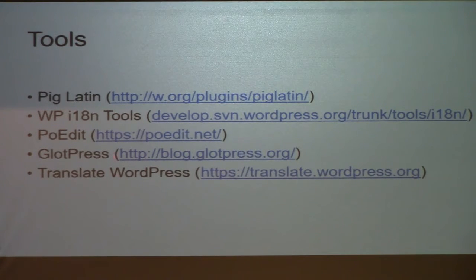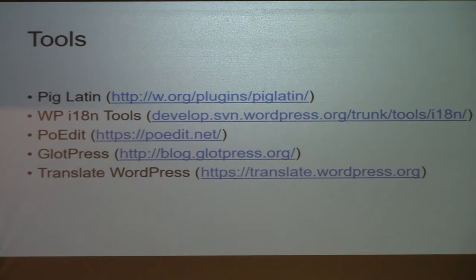The next one is the WordPress internationalization tools. These, if you want to generate your own pot file, or there are a few other tools in there. If you want to do that, this link is where you will find those tools. You can check them out in Subversion or Git. It's a different URL for Git. And so if you're going to roll your own distribution for your plugin, you'll definitely want to check that out.